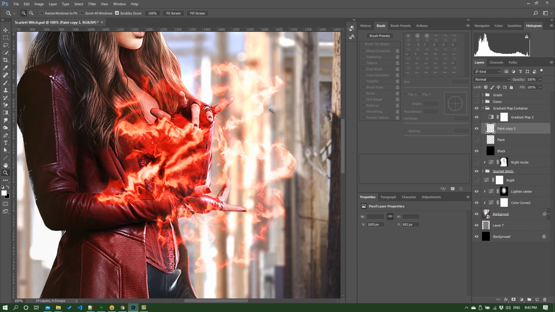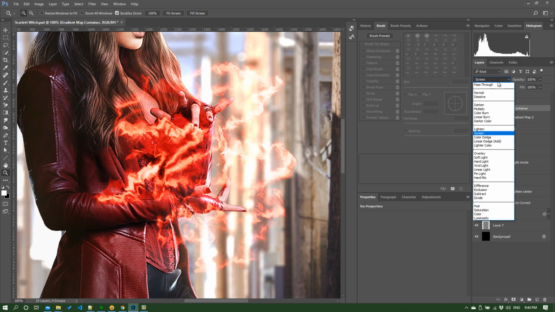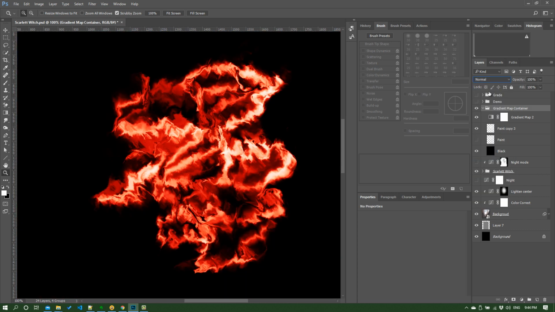So remember with this, it's still just a layer of white paint. So if I come back up to our gradient map container and take screen off, you see what we've got here. I'll take the gradient map off. That's all we've done. We've just painted this great big blob of white mess in this folder. The gradient map decides what color everything's going to be.